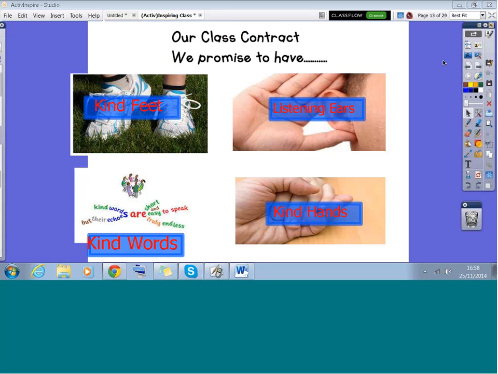And this is a really nice way of doing it, to have a flip chart page that just has the reminders on there. Nice and visual, with pictures for younger children, but for older children, you can make it more applicable to them. So it doesn't have to look like it's for little children. So lots of different ways that you can.